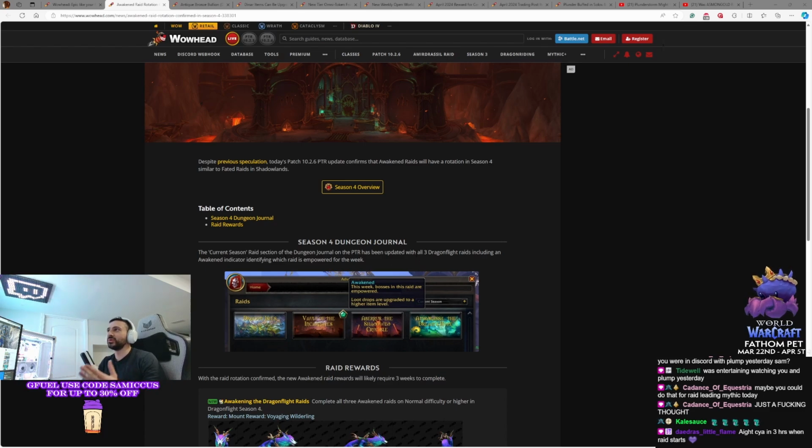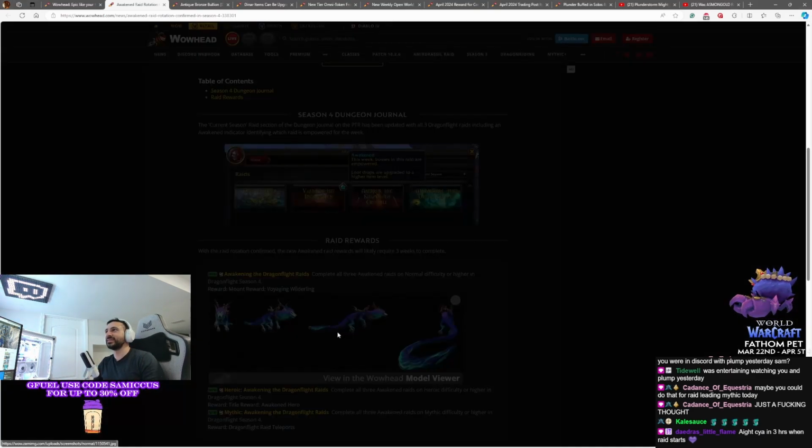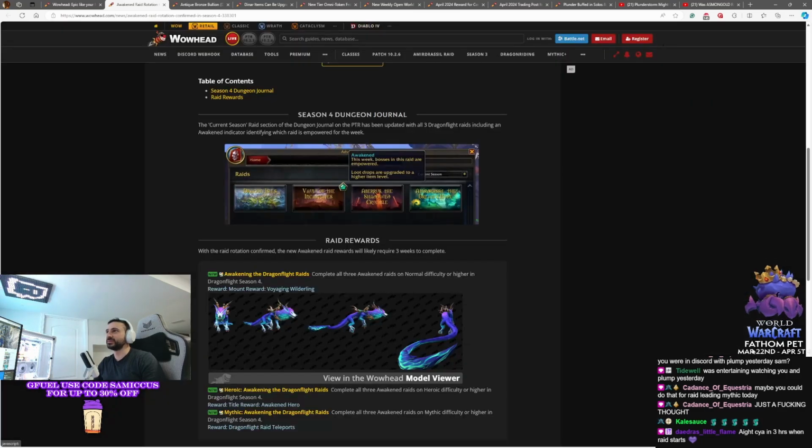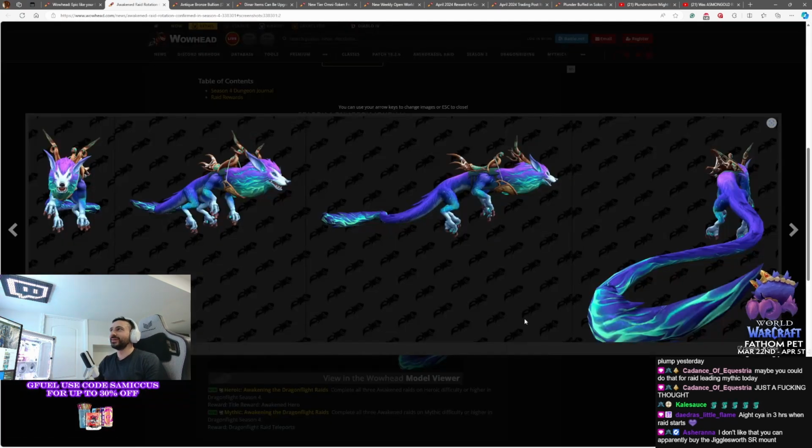The season will rotate through the 3 Dragonflight raids, including the Awakened indicator, as I just said, which will indicate which raid is empowered for that week. That'll mean you need to wait 3 weeks to do the achievement to get the ugly-looking Foxboy mount. Yes, so completing all 3 Awakened raids on normal difficulty or higher in Season 4 will give you this monstrosity.